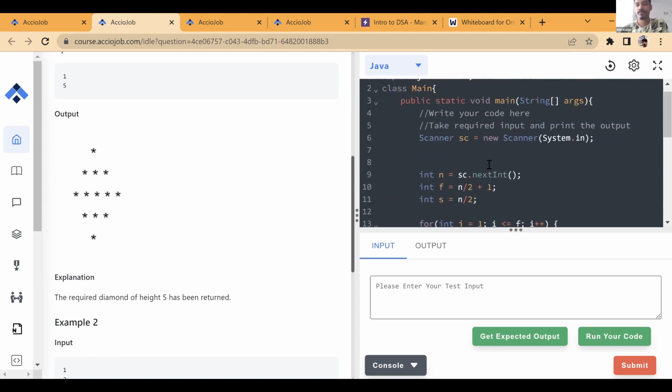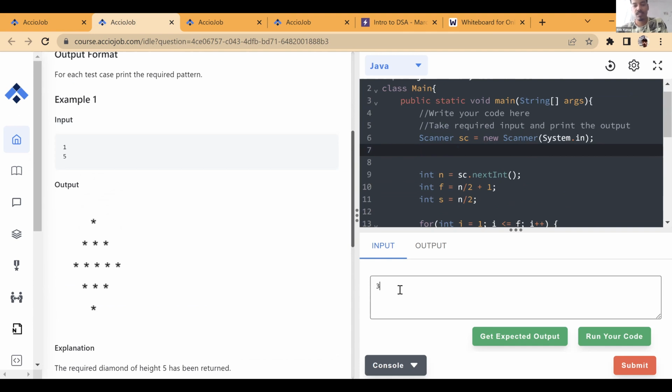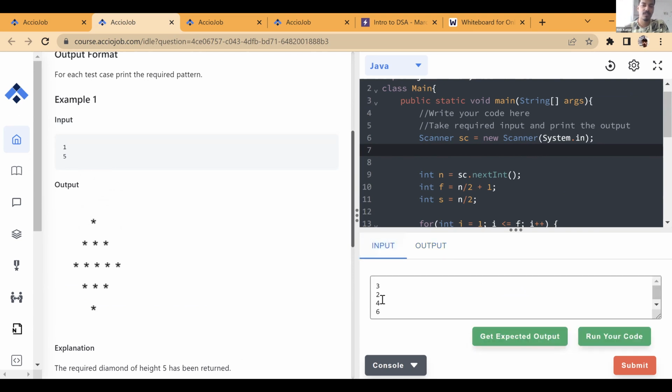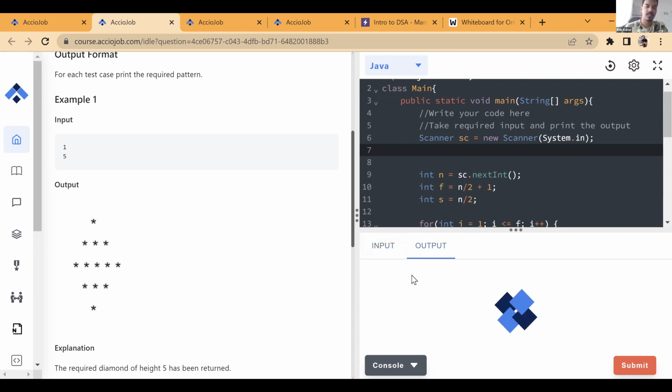Okay. Now, what is this test case? The test case is basically telling you, let's say you are given 3 and then 3 numbers like 2, 4, 6. What you should print is 3 patterns, one of size 2, one of size 4, one of size 6. Sorry, 2 cannot be an input, right? It has to be an odd number. So let's say 3, 5, and 7. So we gave 3 inputs, 3, 5, and 7. Yes, input should be odd.